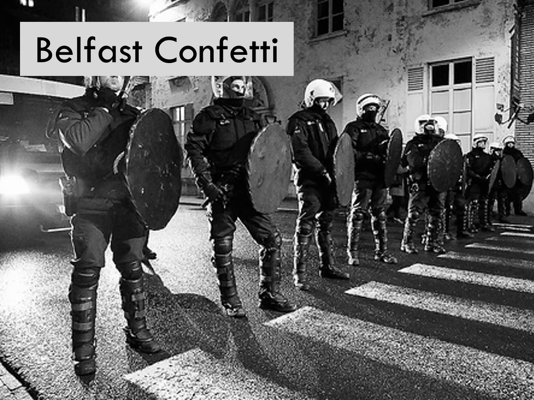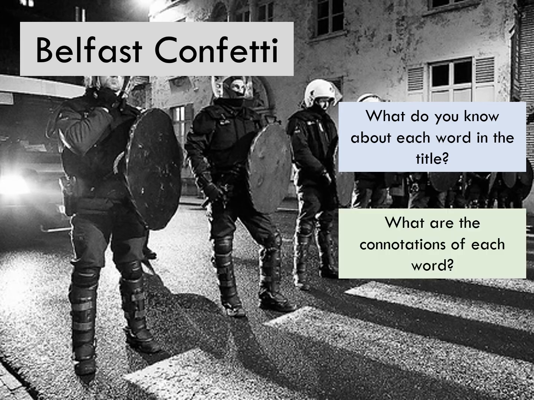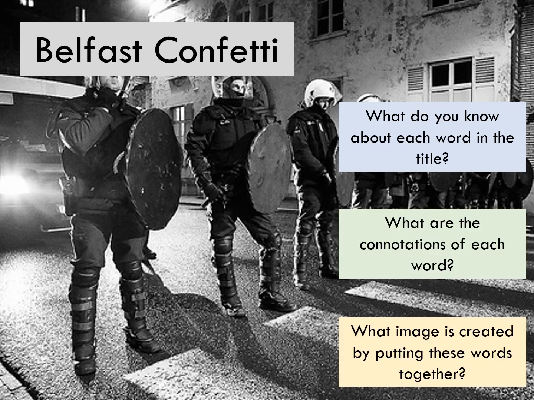Now let's delve into the poem itself. So I'm going to start by focusing on language, and I always start with the title. We can get so much from the title of a poem. So I'd like you to write down, you should have already written down the title, and then ask yourself these 3 questions. So what do you know about each word in the title? What are the connotations of each word? And what image is created by putting these words together?